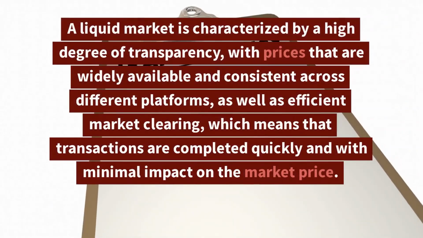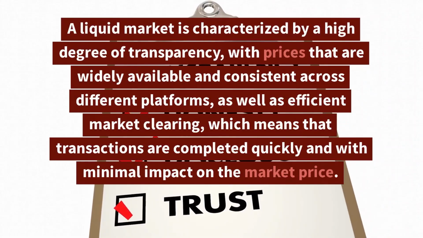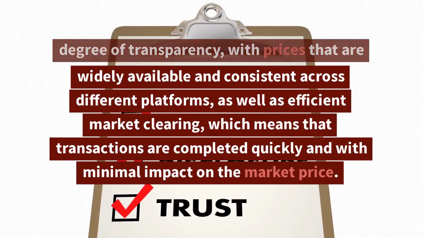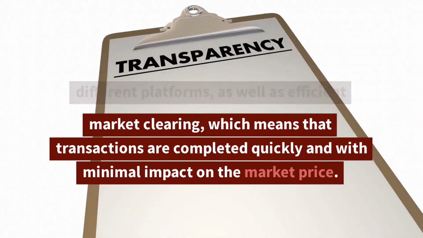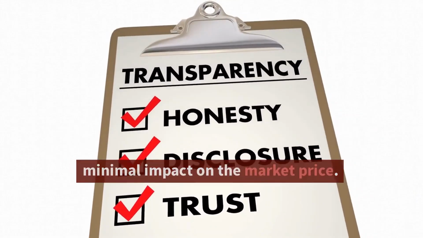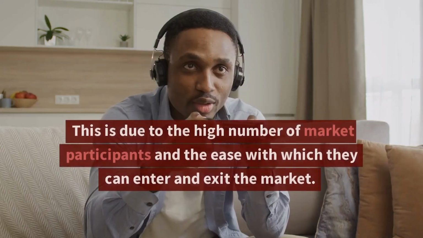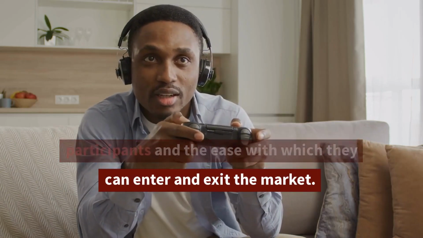A liquid market is characterized by a high degree of transparency, with prices that are widely available and consistent across different platforms, as well as efficient market clearing, which means that transactions are completed quickly and with minimal impact on the market price. This is due to the high number of market participants and the ease with which they can enter and exit the market.